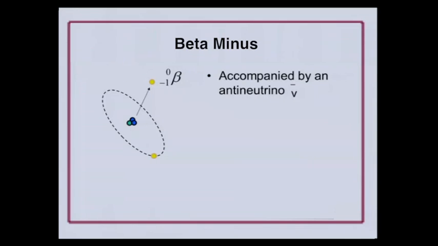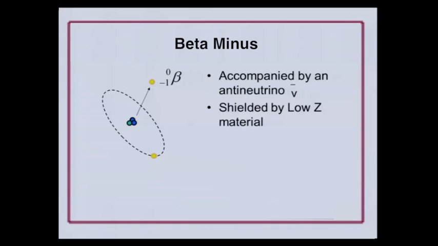It's very difficult to detect because it does not interact readily. It goes on and on, and eventually someday, I guess, it does deposit or shed the kinetic energy that it has, but it's very difficult to detect, and because of that, it's really not of any measurable consequence to radiation protection, because we are concerned with things that cause biological damage, and to our knowledge, antineutrinos and neutrinos do not do that.